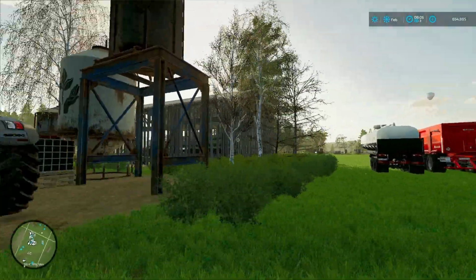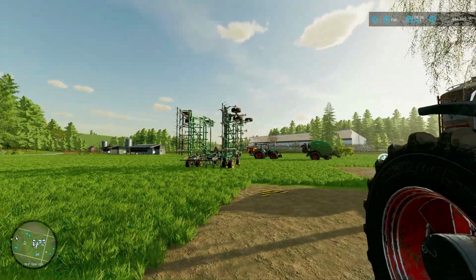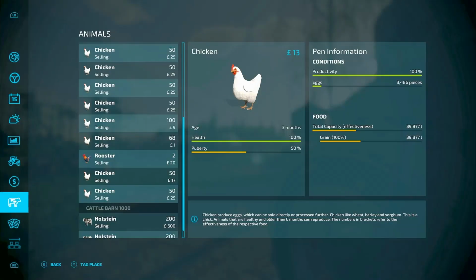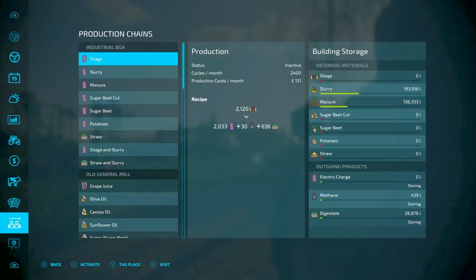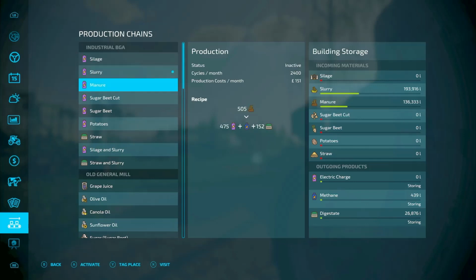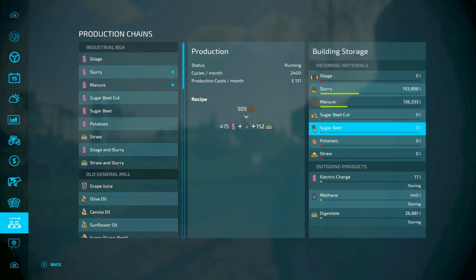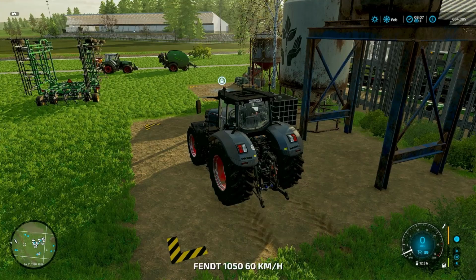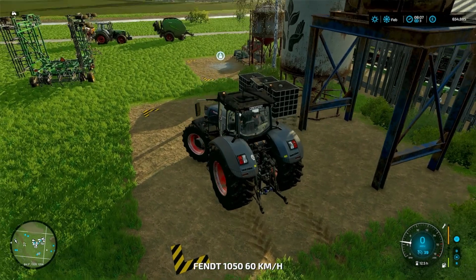I've moved all the manure and all the slurry. I'm not sure where the trailer is for the slurry or the truck, but I've moved it all. So if we go into here, 193,000 litres of slurry and 136,000 litres of your finest manure. So we are going to activate the slurry and the manure. So these two will start processing all this stuff. I knew I'd forget to tell you.